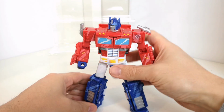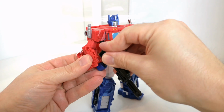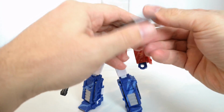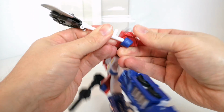They've really done an excellent job. Whereas on the Siege one, it was a bit slapdash, some of the paint on here. But with this guy here, it really is top class. They've done a great job on it. And pop his weapons in and everything else, just to give him the full look.